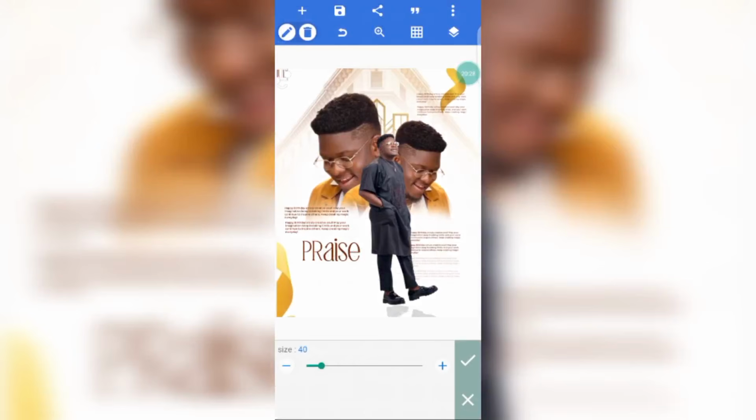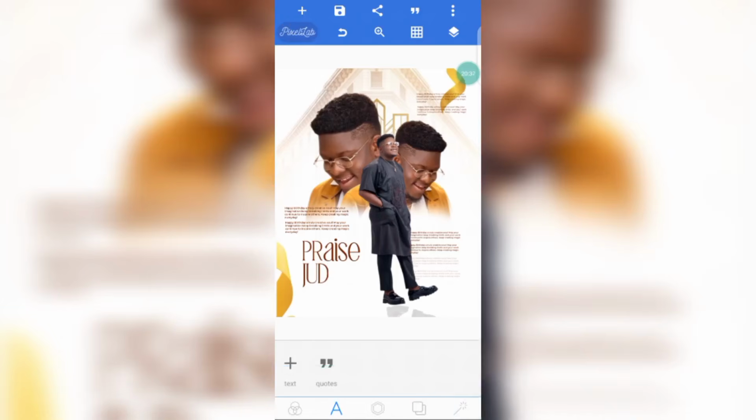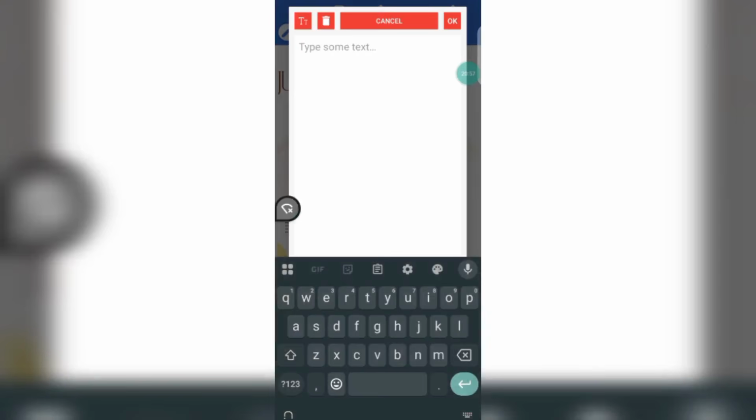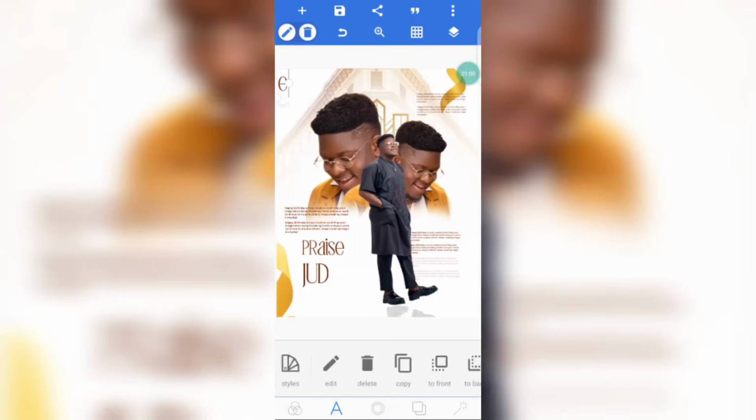So go to size, increase the size. Yes, reduce it, place it here. We'll have to reduce this name, you understand? Reduce it. So highlight the JUD, copy it, go to edit, write the word E. You understand?